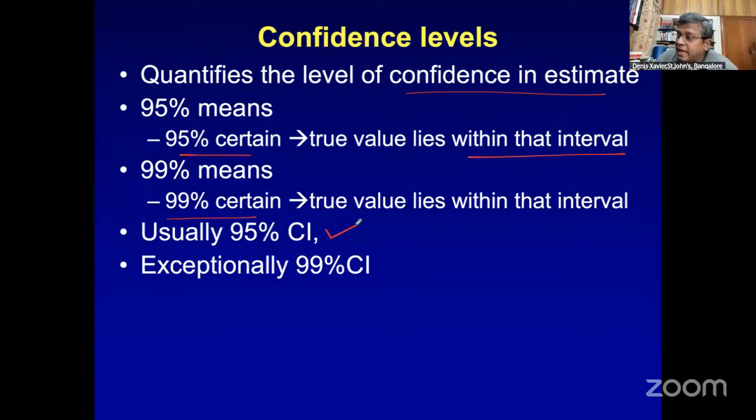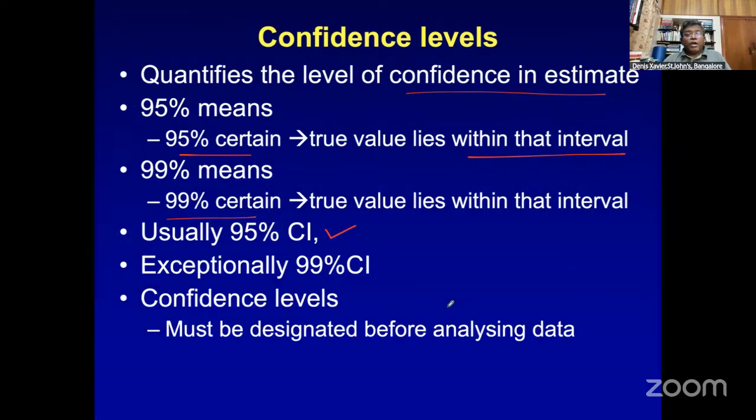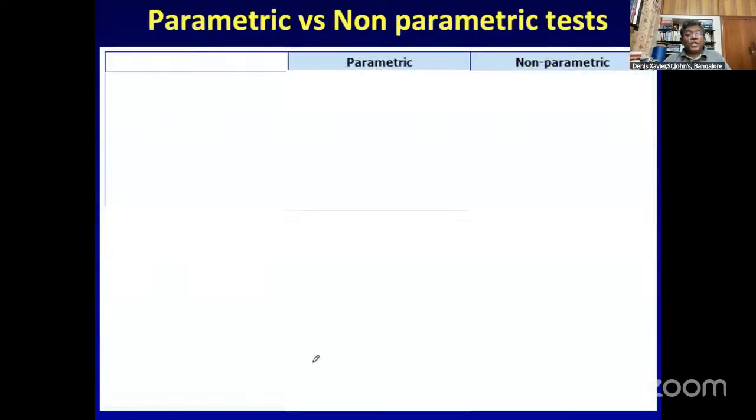Okay, we usually take 95% confidence interval. Very rarely we take 99% confidence interval. We'll rarely come across it. If you regularly read journal articles, once or twice a year you may see a 99% confidence interval. Sometimes guidelines committees will ask for estimates with a 99% confidence interval. So just the Z score has to be changed in that formula, and then you'll get a 99% confidence interval. Sorry, I did not do Z scores for you all. We'll do that another time. Okay, confidence levels must be designated before analyzing the data, right? Or while writing the protocol itself.